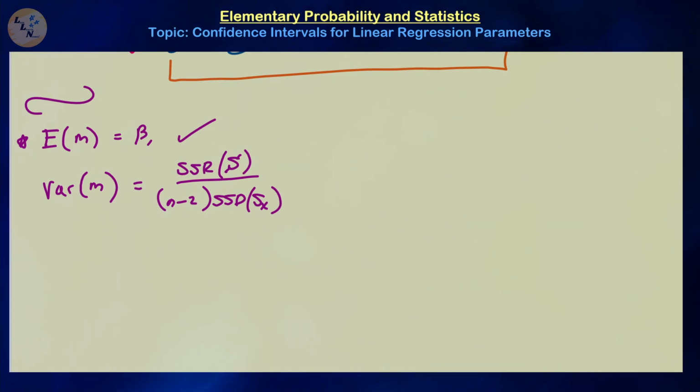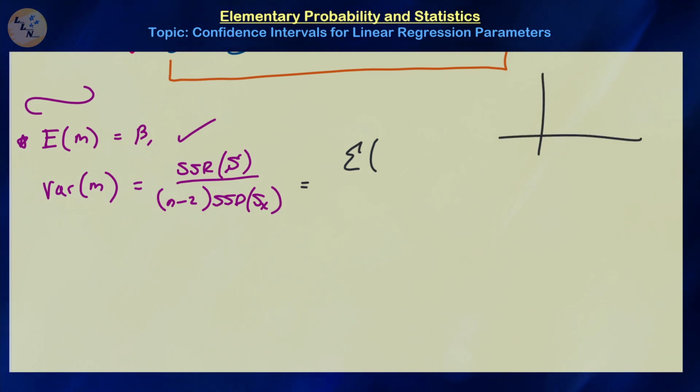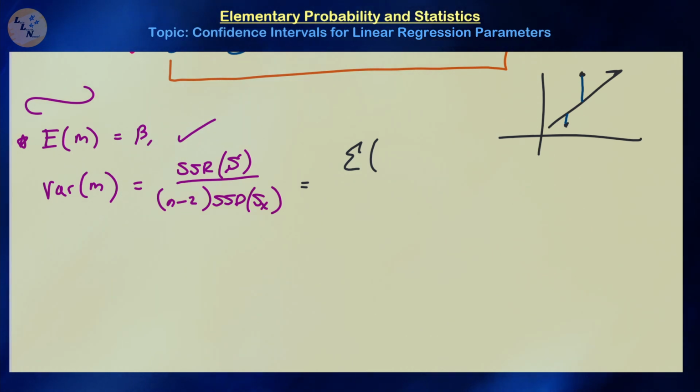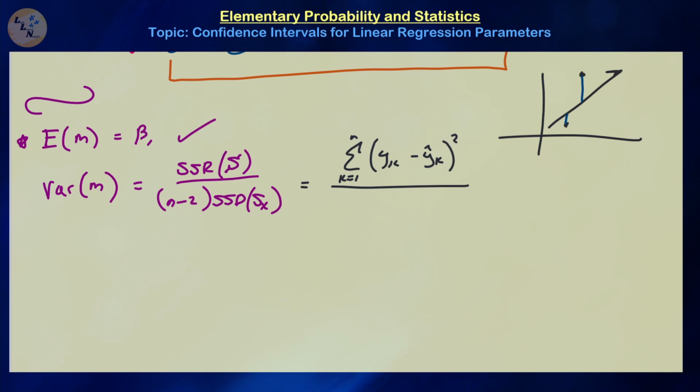Before moving on, let us briefly review what these things are. The sum of squared residuals is the sum of the residuals squared. So what is a residual? Remember, when we have a line of best fit approximating some data points, the residual is just the vertical distance between the line of best fit and the y value, or the true value of the range. Of course, if the correlation coefficient is close to 1, the sum of squared residuals should be close to 0. That is equal to the sum from k equals 1 to n of y k minus y hat k, the quantity squared. We square it so we don't have opposite residuals canceling each other out.